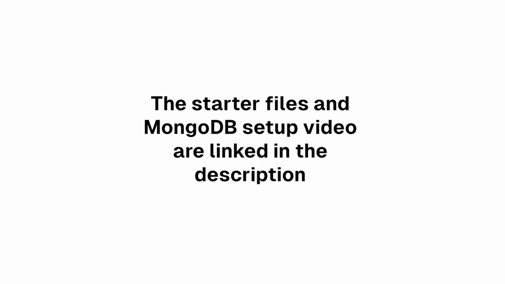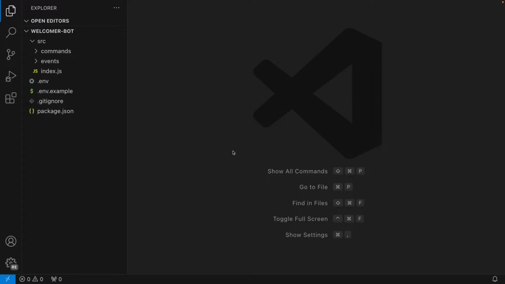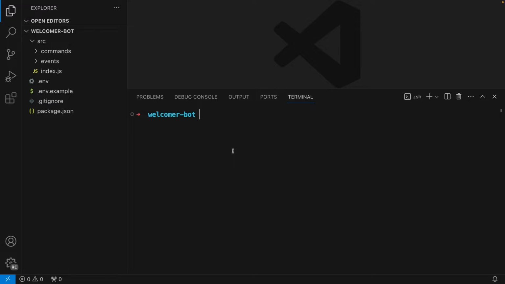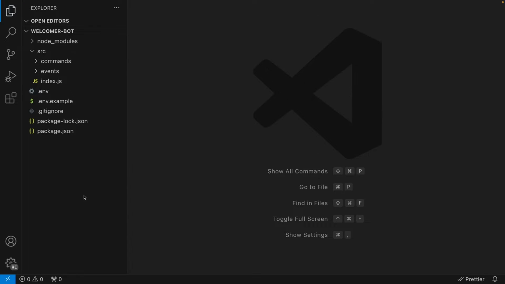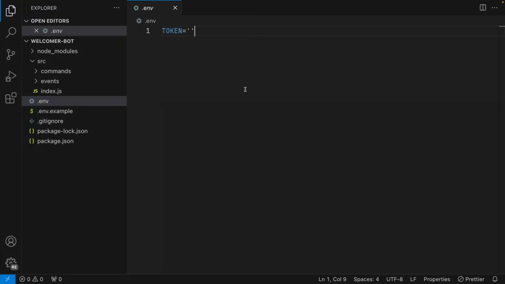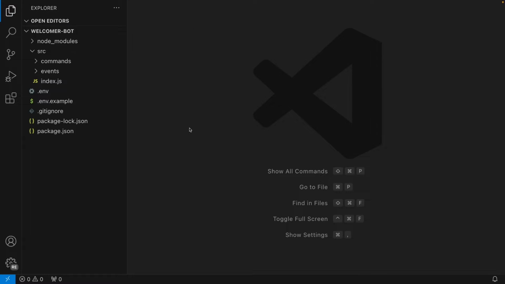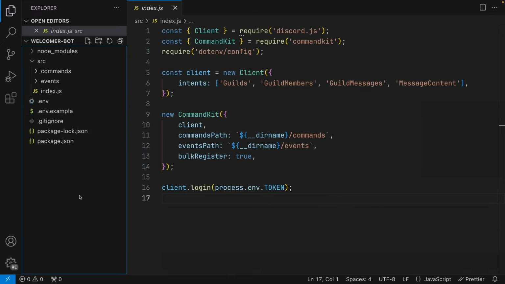Plain and simple. So first we need to connect to MongoDB, and to do that we're going to be using Mongoose. So let's go ahead and install it using npm install mongoose and hit enter. So with Mongoose installed, let's go ahead and set up our connection string inside our .env file, and I'm going to call this MONGODB_URI and set this to my MongoDB connection string. Of course, I'm not exactly going to show you my connection string because it's sensitive information, but whatever your connection string is, go ahead and paste it over here.